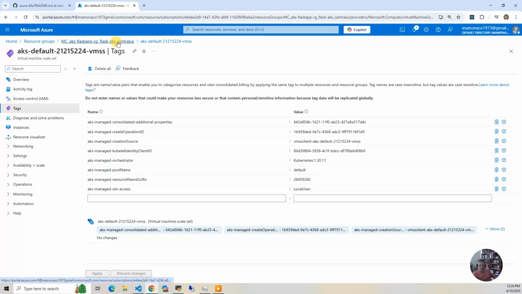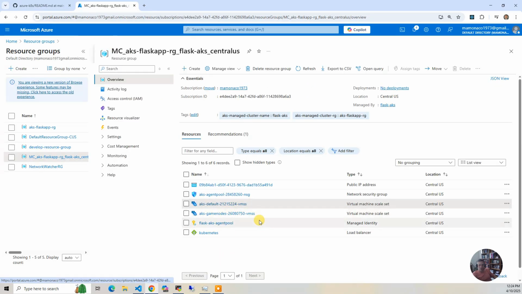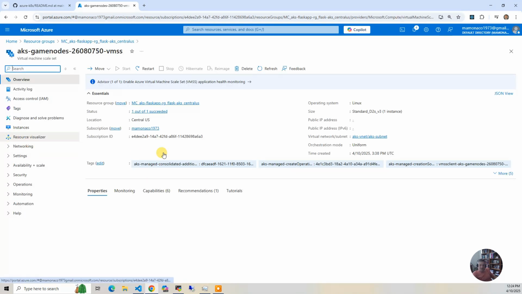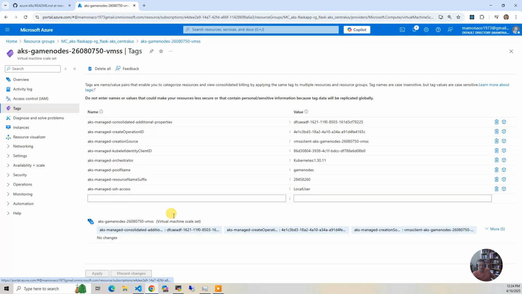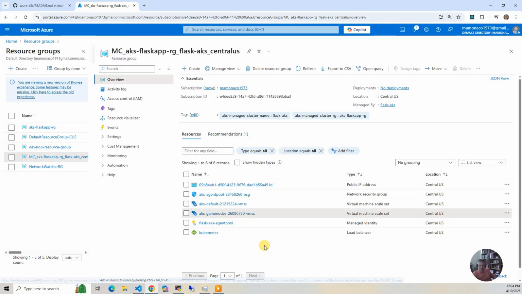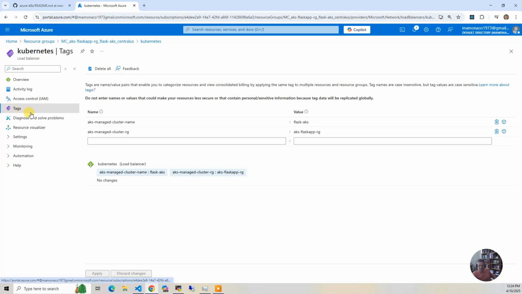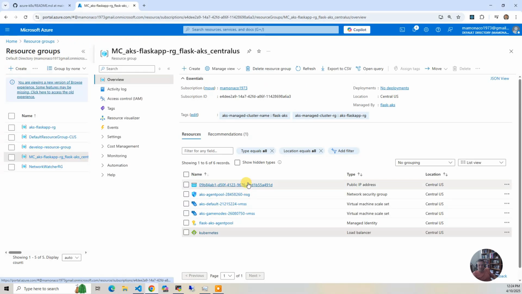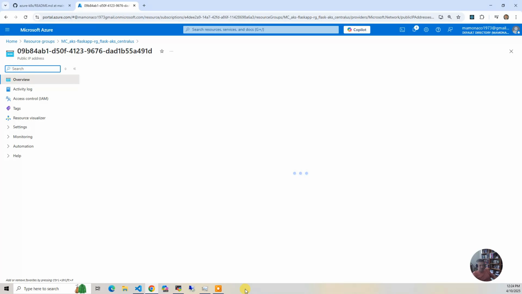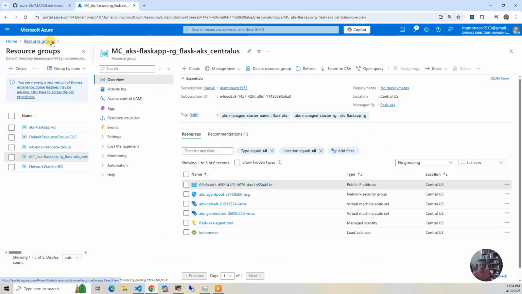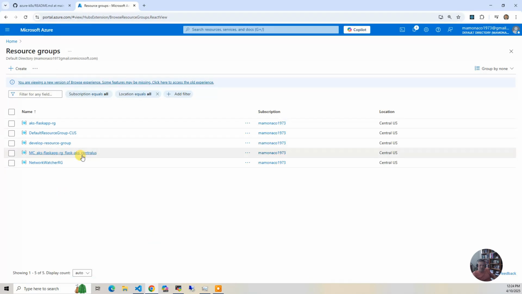And so there's 2 node pools. There's the default node pool, which is a virtual machine scale set. There's a game nodes pool, which is only 1, but it's still a virtual machine scale set. So click on that, and you're going to have the same tagging to glue it all together. Then the next thing we've talked about, the Kubernetes load balancer, and that has its own tags associated with it. And in the diagram, in addition to that, we have the public IP address for the load balancer. So that's pretty much just what got built.